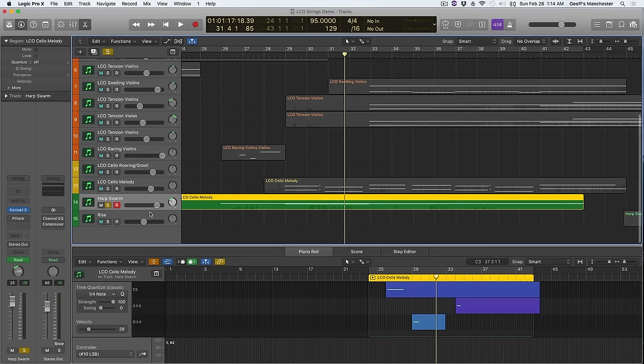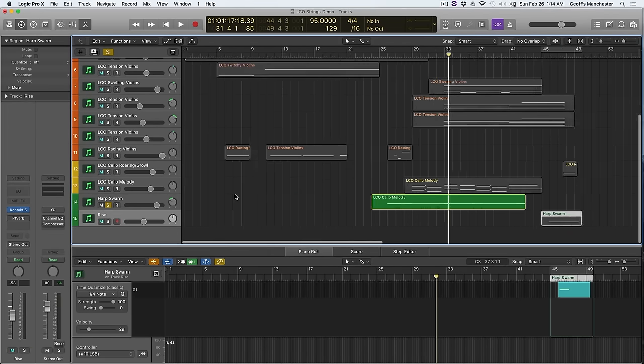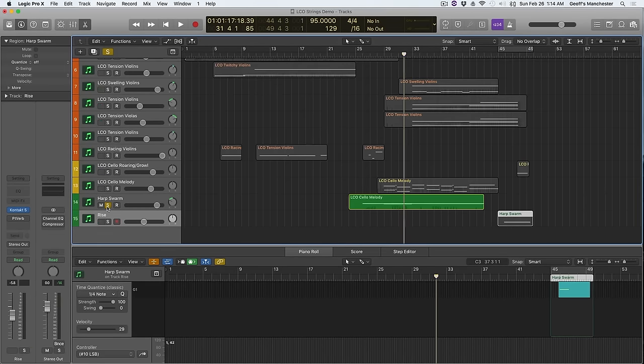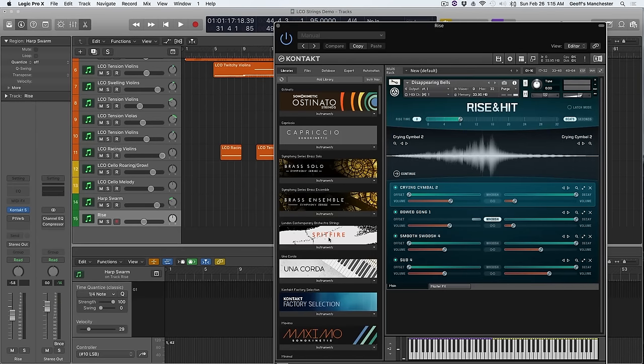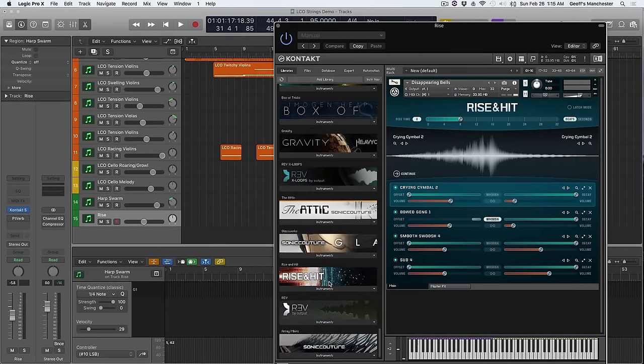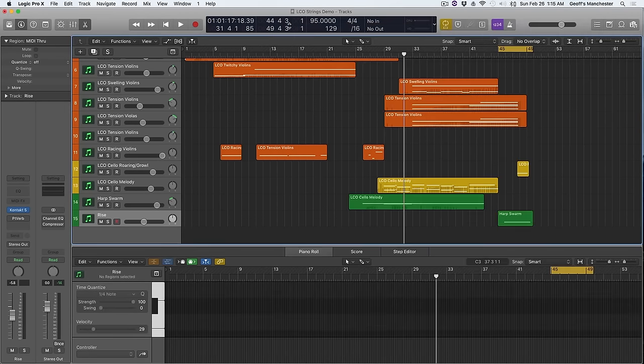And last but not least, that's panned a little bit to the left here. So, I don't know, 9:30 or something. You guys know I can't tell time. Last is not a harp swarm, it's a rise from Native Instruments Rise and Hit. And this is just to wake people up right before. This is a secret weapon, guys. This is Into the Void, and this is the Disappearing Bells patch right there. And if I solo it, you can hear what's going on.